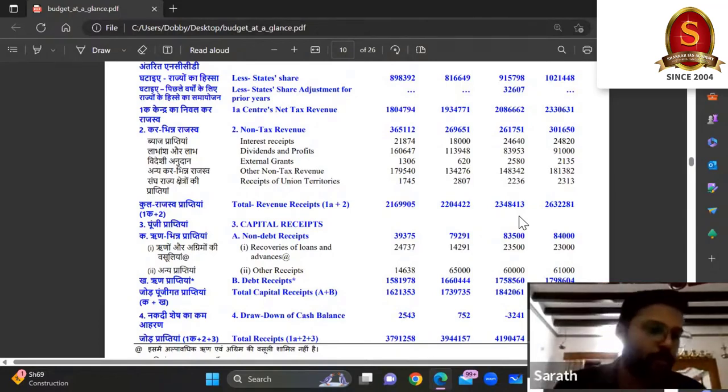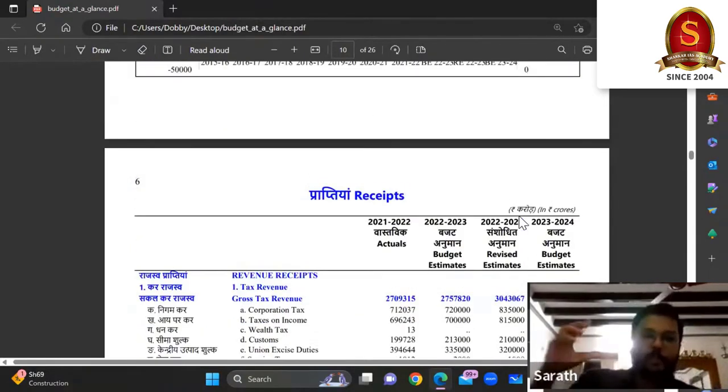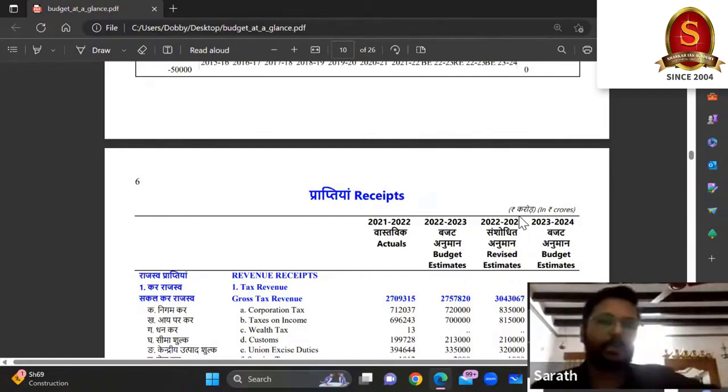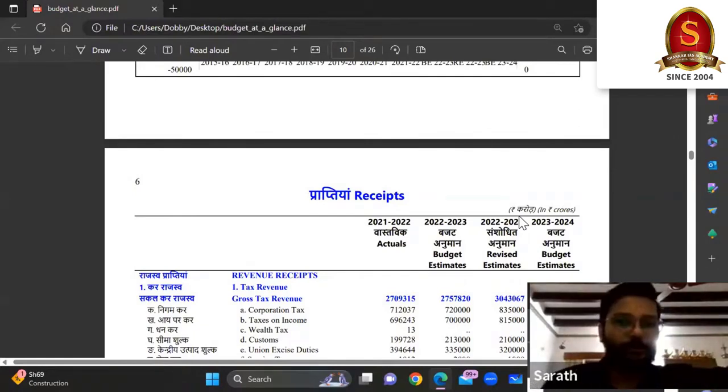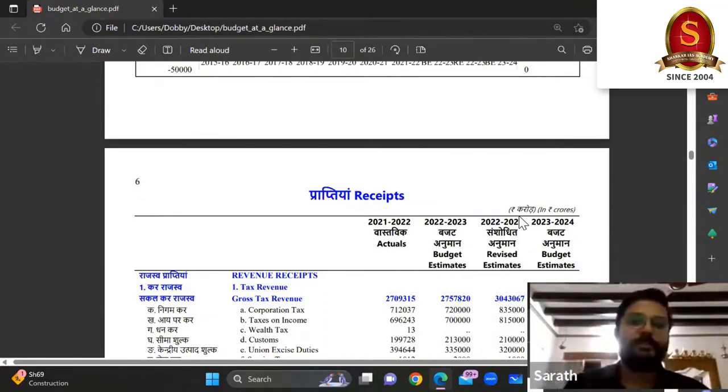But government uses it more generally. That's why, Sudarshan, the word "actual" means: what is the actual data for the previous year? Previous year, present year, upcoming year. Upcoming year is an estimation of the budget. What is likely to happen? Present year is a revision of the budget. Past year alone, you can present the actual data.